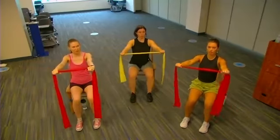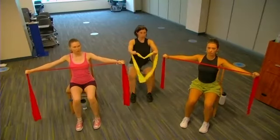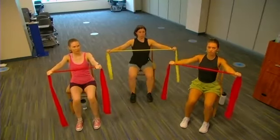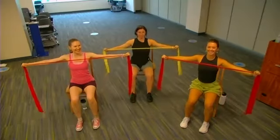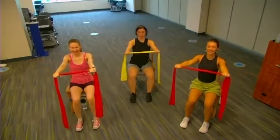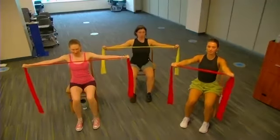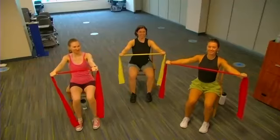When you're coming back, make sure you're not releasing the TheraBand too fast. We don't want to see that. We really want to see a slow, controlled motion. Val and Madison are doing a really good job, probably better than me. But really slow that motion down. This is also getting in some arm strengthening. So really, this is a good one.